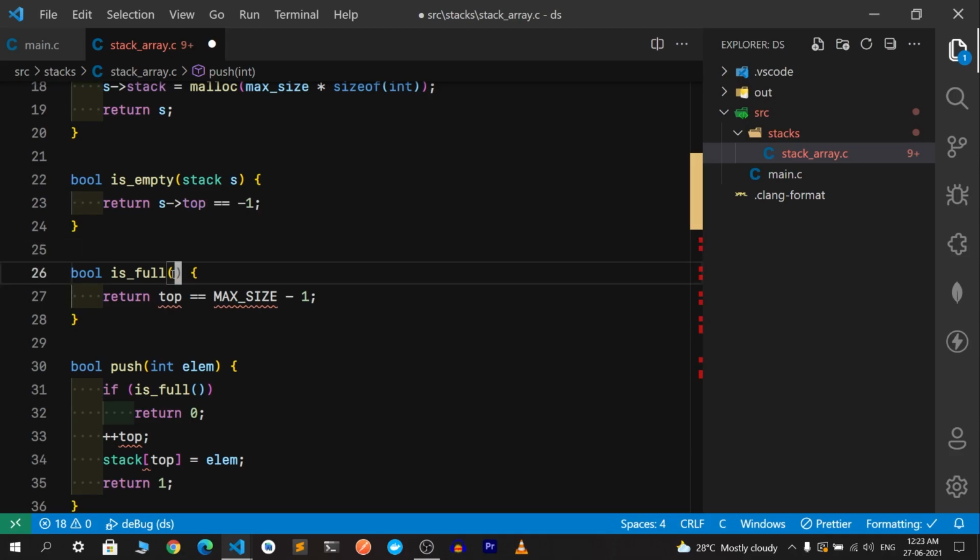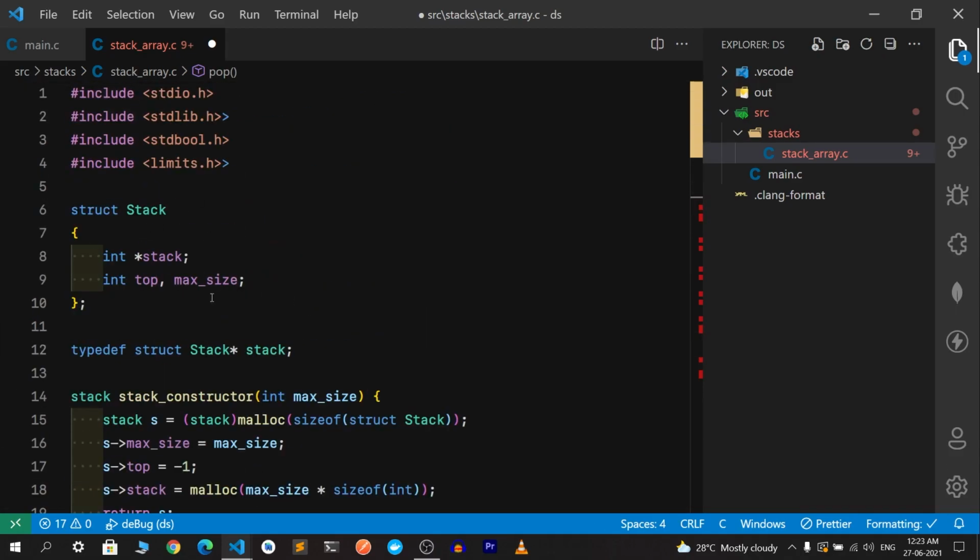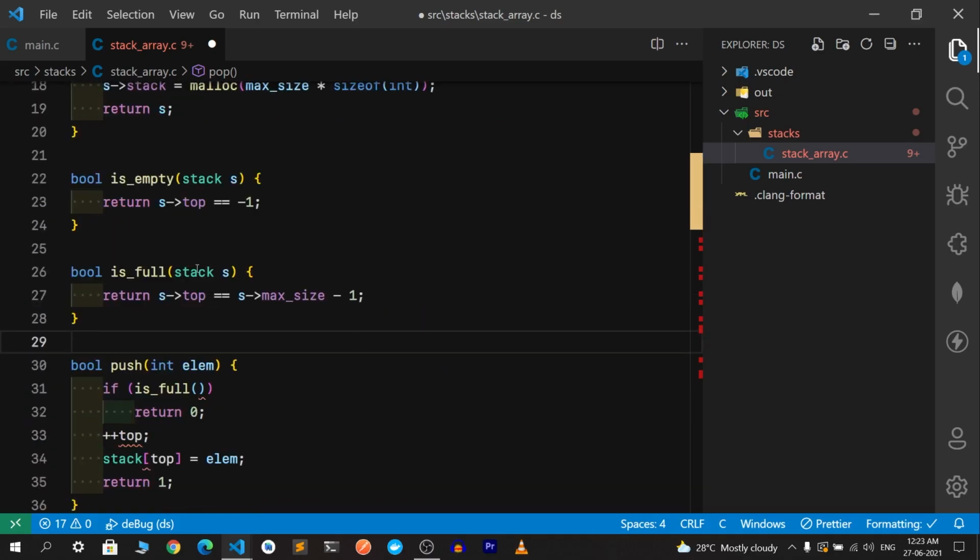Okay. Now again, comes over here, stack of s and s of max size and s of top. Same logic. It's just that all these variables are associated into the same structure, and hence this s over here is like a self keyword or this keyword.